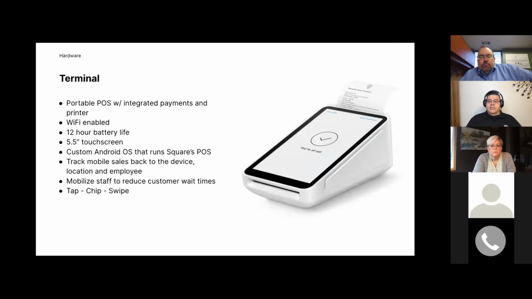And again, fully integrated, so they don't need a separate cell phone, iPad, or any third-party accessory to get it started. It's right out of the box, all-day battery. Again, like I mentioned, really popular this past year with food and beverage. Again, tableside payments, and just payments on the go in general. Again, this retails at $299.